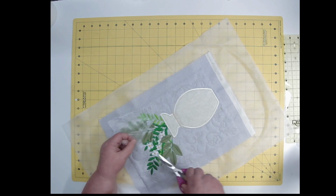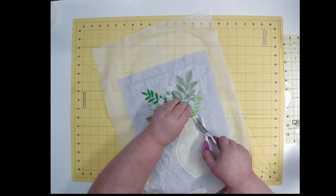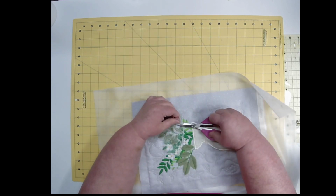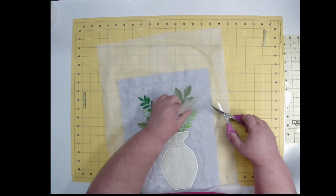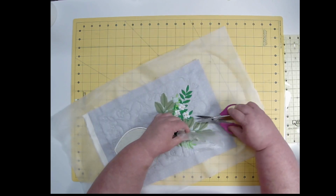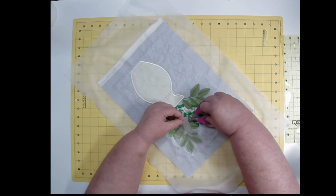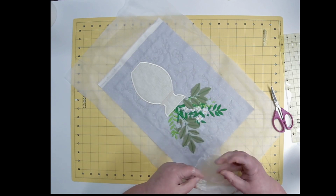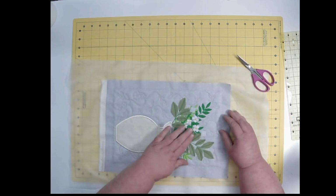And here, okay, and then one more. Let's come this way. Because these Velcro pieces are really small, just make sure you don't cut the leaf underneath. You want to just cut around the Velcro, not the leaf. Okay? Because that's a pretty big piece that, again, maybe I can use for something. So I'll put that back in the water-soluble bag.